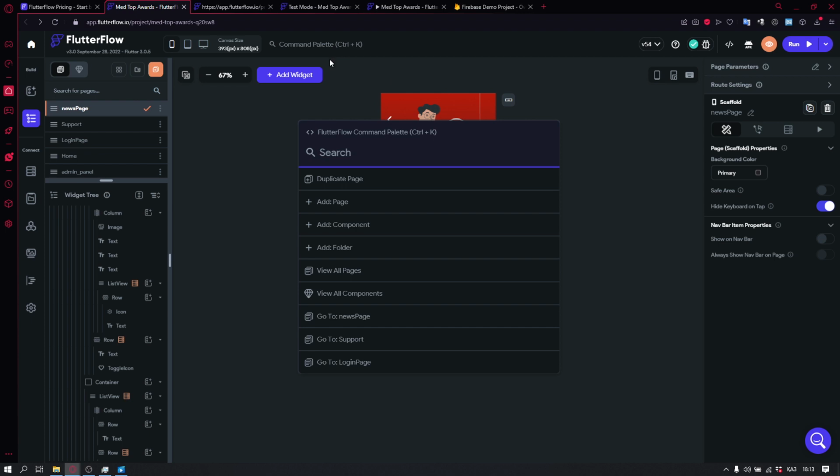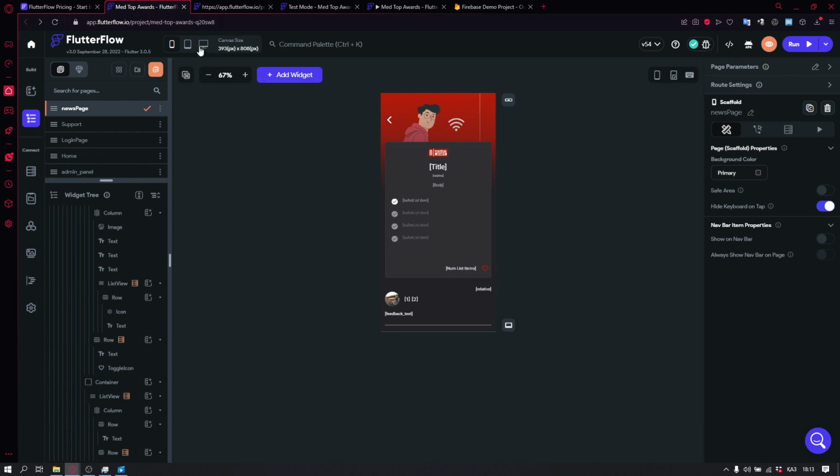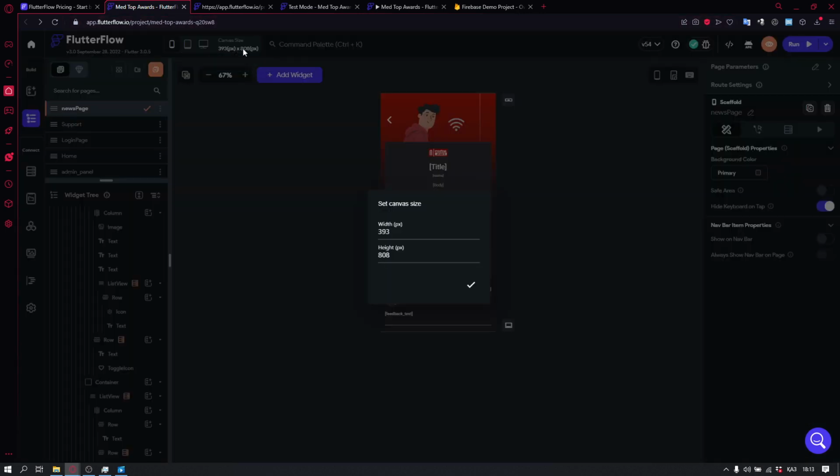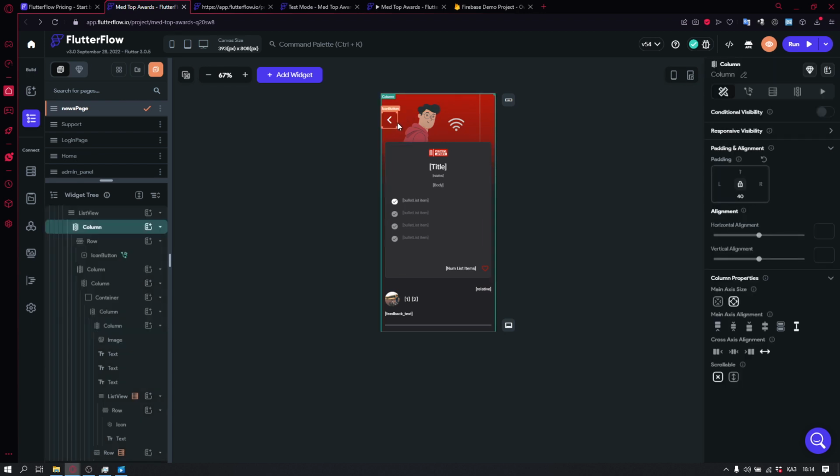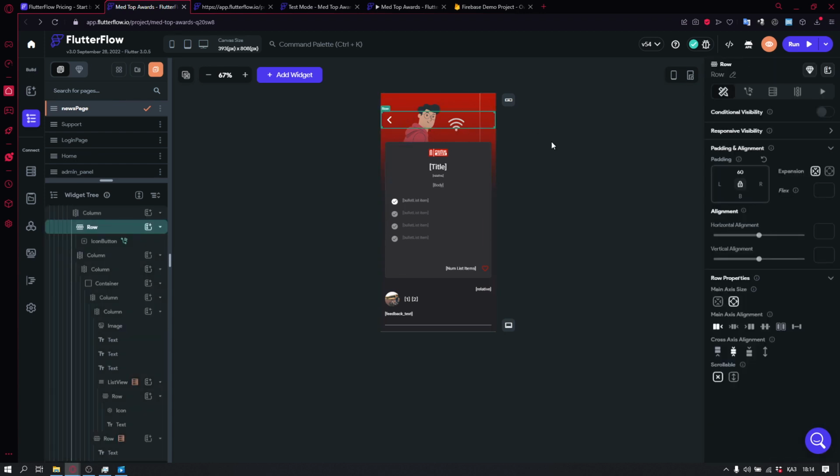Also, we have search for basic and important commands. Here you can change the canvas size of your project and test how the screen and all widgets inside your app will adapt to the new size.